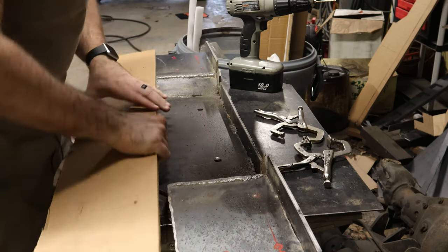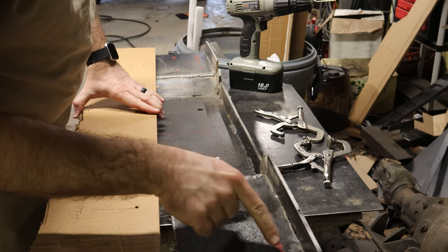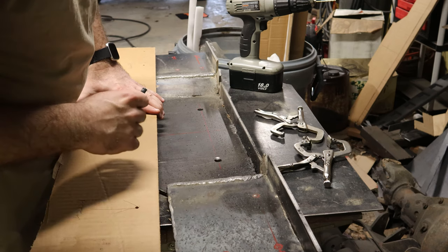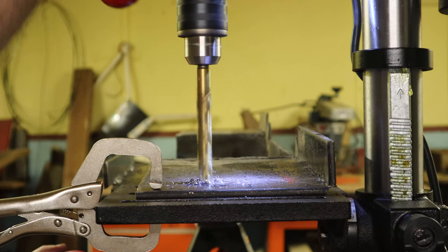And surprisingly, they line up right with the marks that I made. We'll see here on this side. See how they're a little bit low? The marks are a little low. If I would have just drilled those, then this would have been off. That or this is off. I don't know. We'll find out, I guess, when I try to mount the thing.